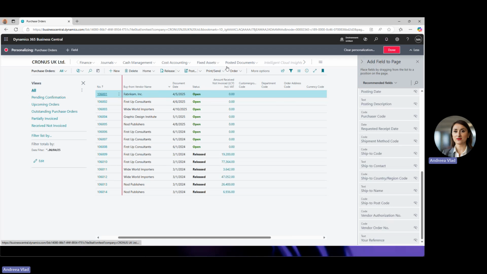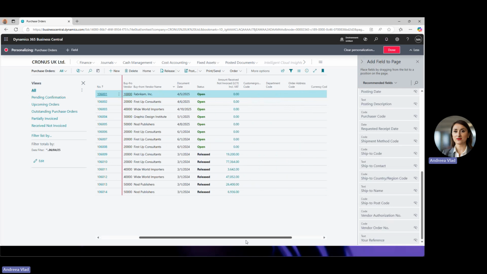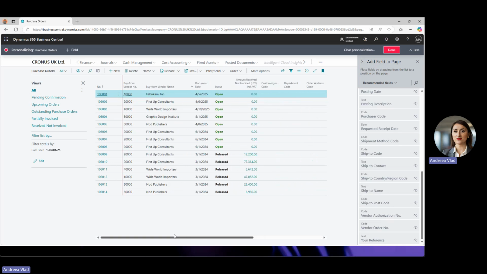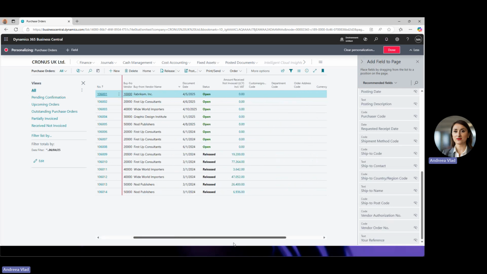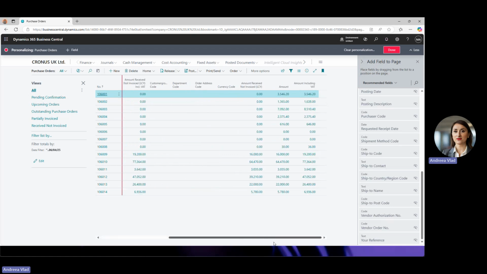Once I'm done with everything that I needed to do, I click on done, but I'm not done. As you can see now, I've got a list which has quite a few columns. For example, if I need to search for this vendor, I will probably have multiple entries for this vendor, and I need to understand something at the end of it. It's not quite easy to understand. If there are too many entries, I will not know which entry is from which customer and so on.